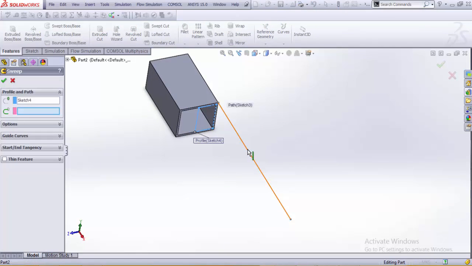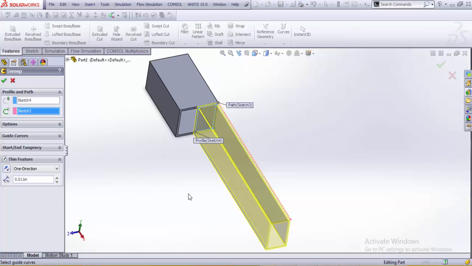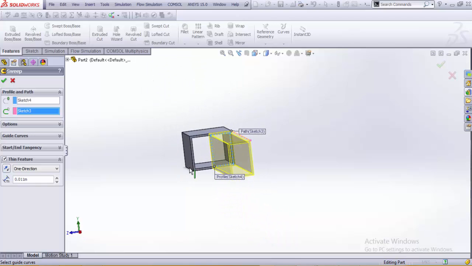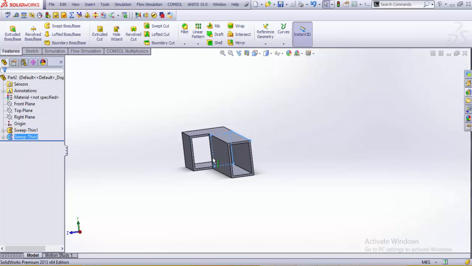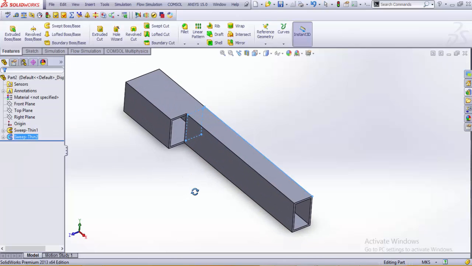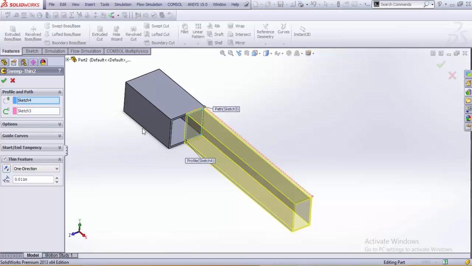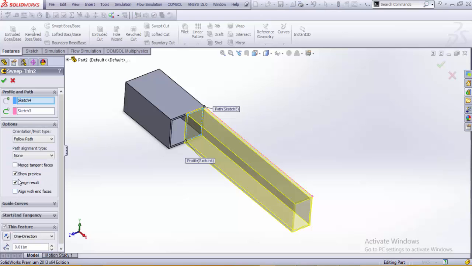The path would be this with the thin feature, and SolidWorks would automatically update with the recent data that you have used. So we'll be using the same thickness, and as we have checked merge results, there aren't any gaps in these things. The merge results can be shown in this part.